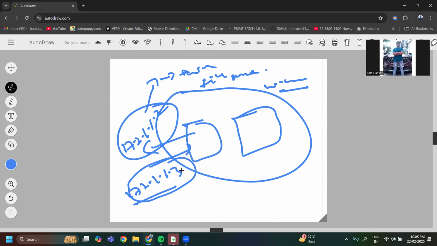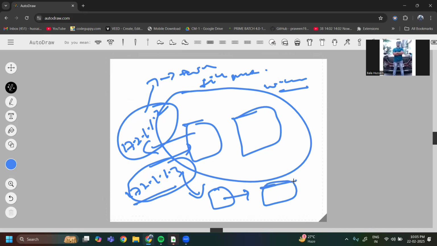So we can assign a static IP for our application, and this static IP is assigned with the domain name system for our domain name, and using this domain name we access our application. So this is the concept of Route 53.